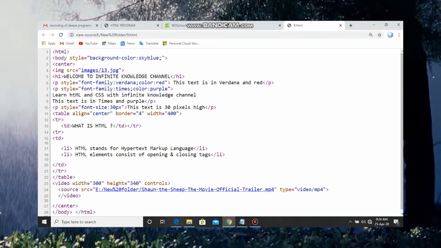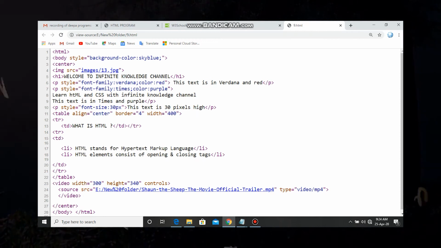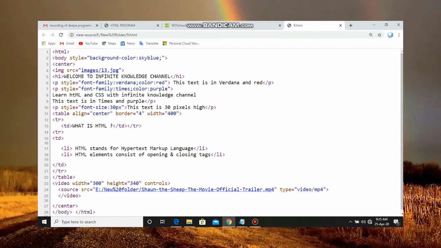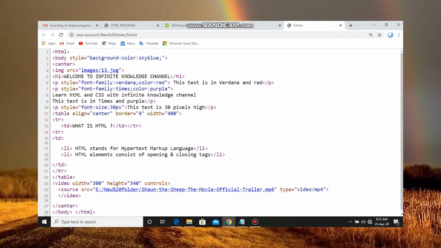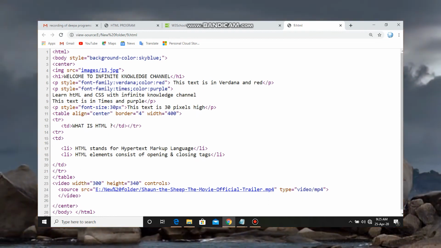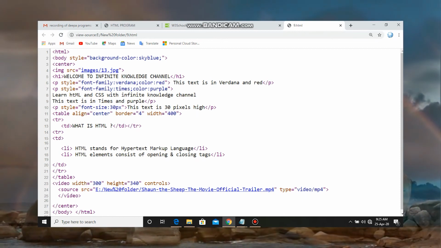The type of video is MP4. Everything is aligned in the center using the center tag, and the program ends with the forward slash center tag, ends with /body, ends with /HTML.